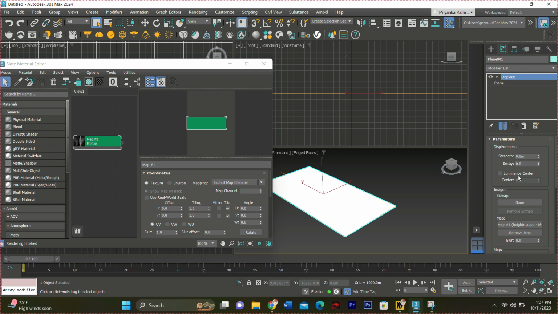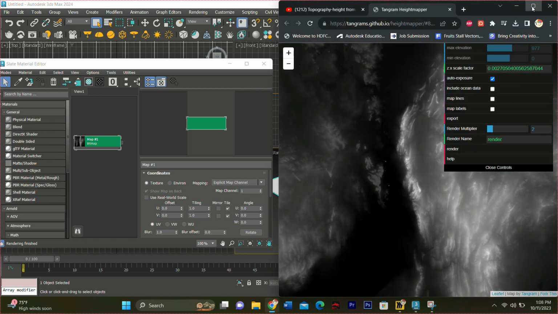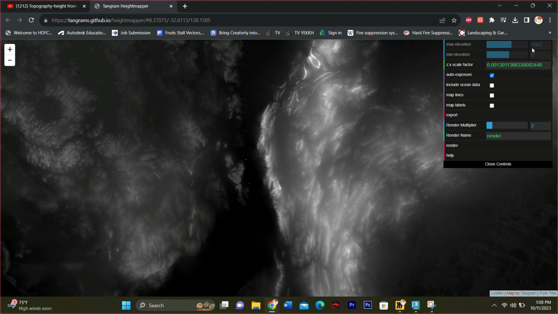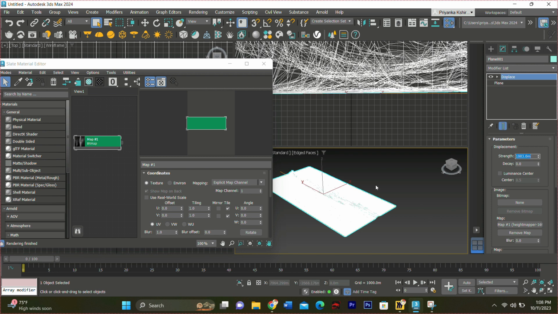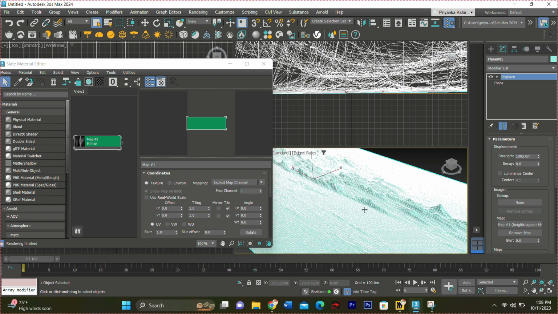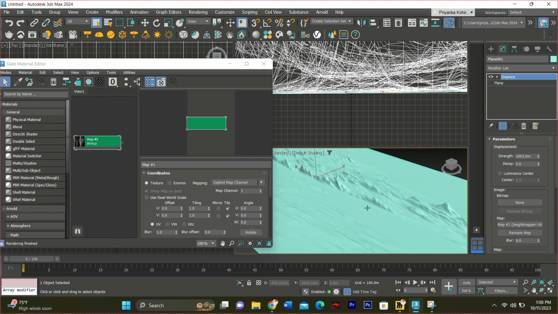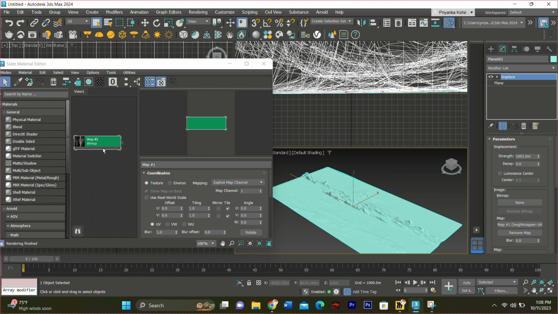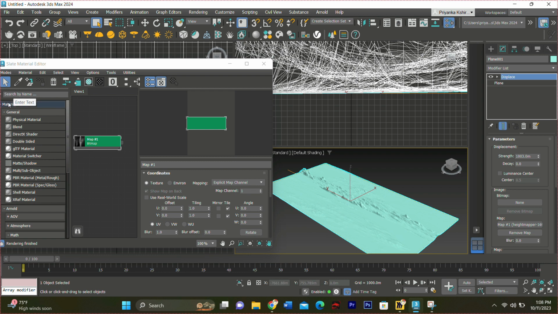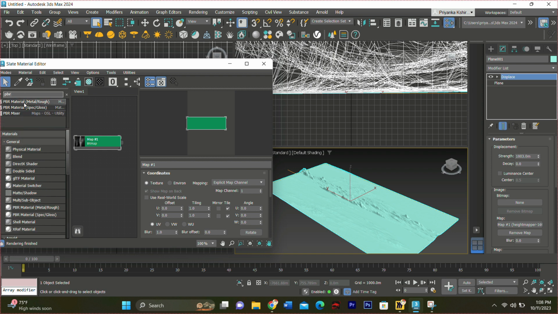Now we change the maximum elevation height in our displace parameter. It's over here, 1003. Change the height over here, the strength of the displacement, and in the strength at that location we change it. You can see the plane change into different variations, and we got the terrain just by matching the max elevation height from Terragrams to the parameter that we have used here.